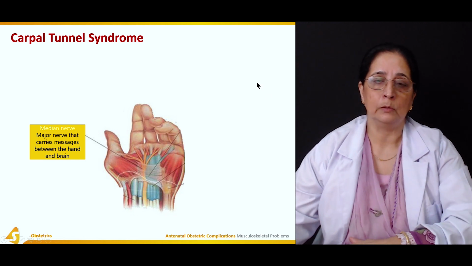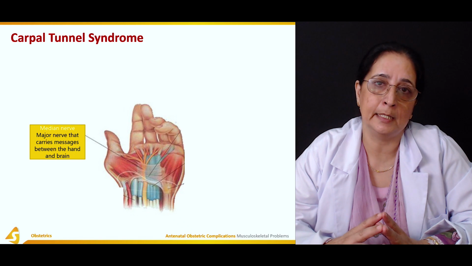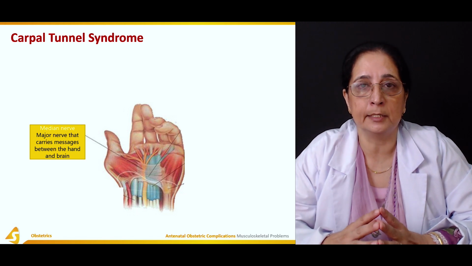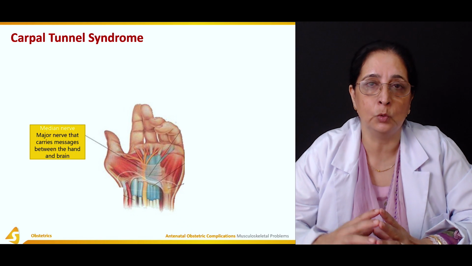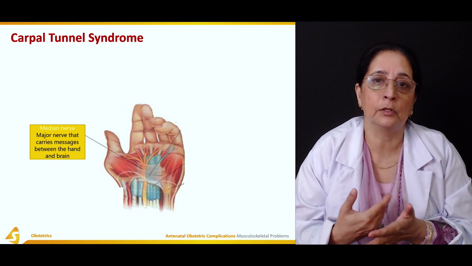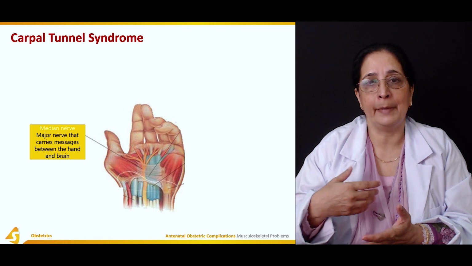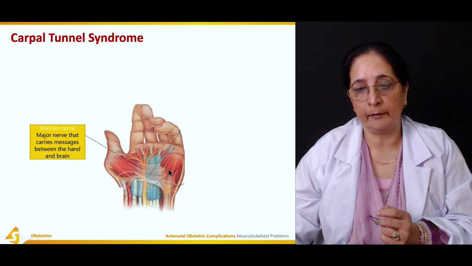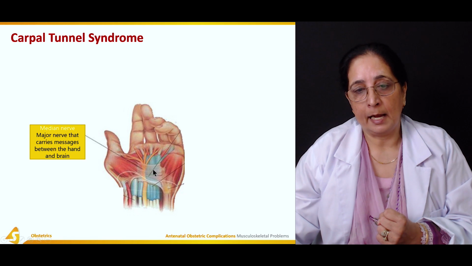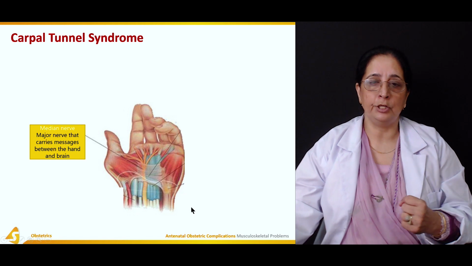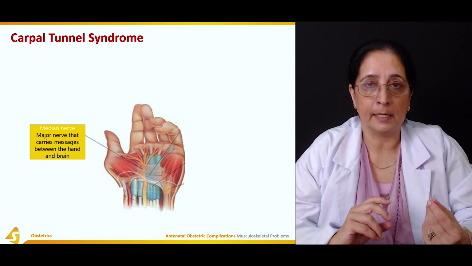The other important musculoskeletal disorder that's common in pregnancy is carpal tunnel syndrome. Other factors can lead to carpal tunnel syndrome, but pregnancy can lead to it as a result of fluid retention, as a result of swelling or edema. That's the main reason in pregnancy that can cause carpal tunnel syndrome. If you see in this diagram, this is the carpal tunnel, and beneath it the median nerve is present. This is the median nerve, which is the major nerve that supplies the muscles of the hand.